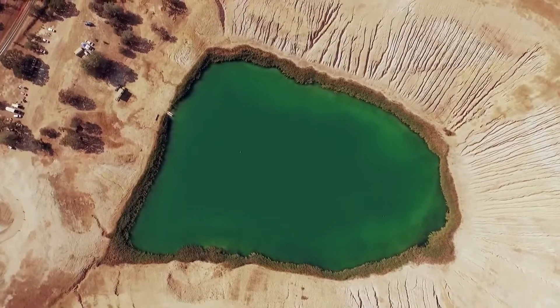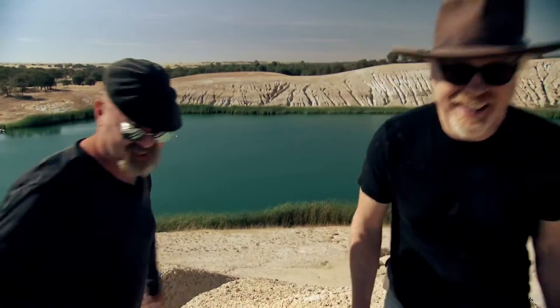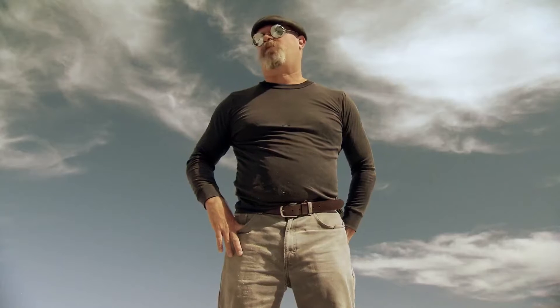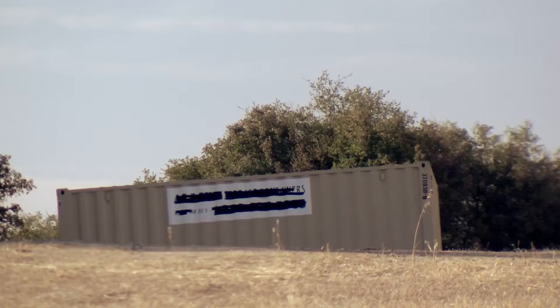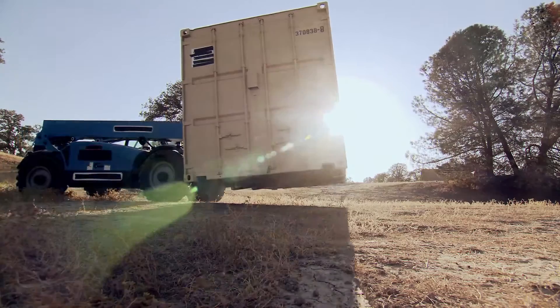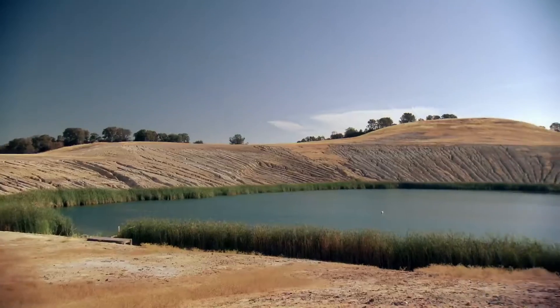My favorite place to blow stuff up. Let's get set up. Now, to test this myth about explosive cancellation, we could have just gone to the bomb range and set off two blasts without much fuss. But instead, we've come back to Ione, and that's because we want to do the test above water.